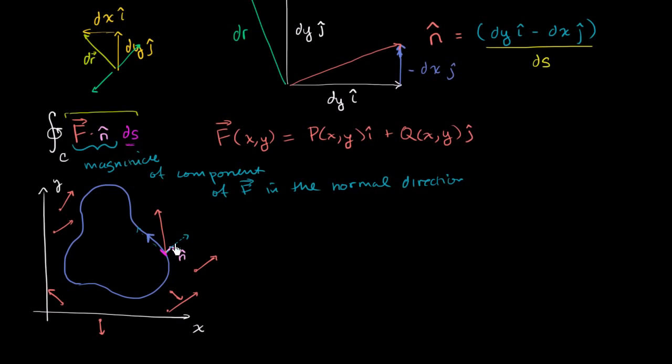And then when you multiply that times ds, you're essentially saying at any given point right over there in the curve, how fast are the particles exiting the curve? And so if you were to sum up all of them, which is essentially what this integral is doing with this line integral, it's essentially saying how fast are the particles exiting this contour? Or even entering the contour if you get a negative number? But since we're taking the unit normal vector that is outward pointing, it's saying how fast are they exiting this thing. If you got a negative number, that means there might be some net entrance.